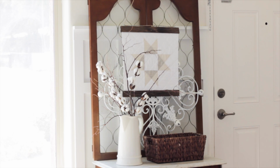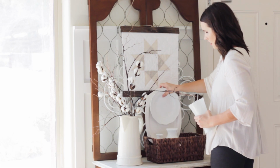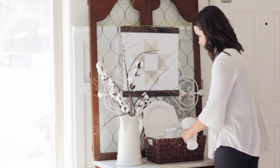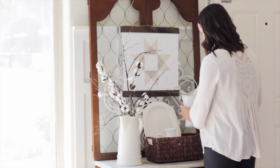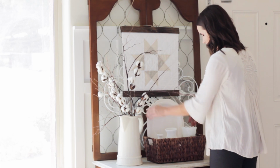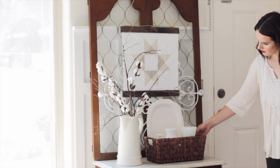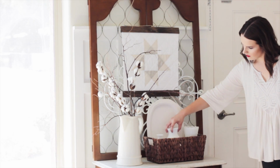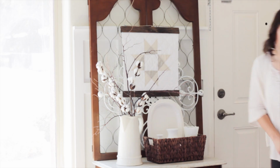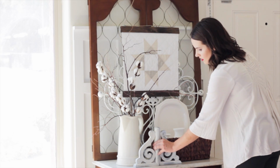And then I also created some height, depth and texture with that picture by adding all the foliage inside. And then I added this basket, which adds more texture to the little area that I'm decorating. I felt like the basket was too short, so I put some plates and some milk glass and ironstone inside it just to add more visual appeal, so I didn't just have an empty basket on the table. These little corbels, I got these at Home Depot several years ago and I just spray painted them. They're a really great thing to add into any decor area.